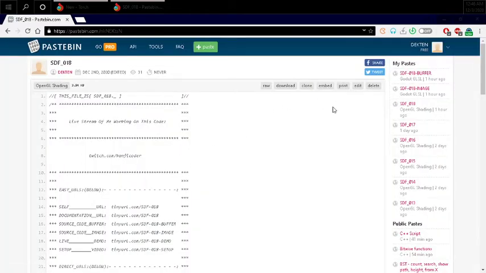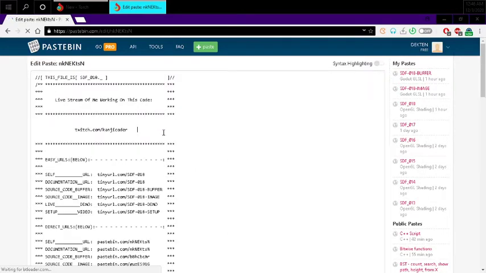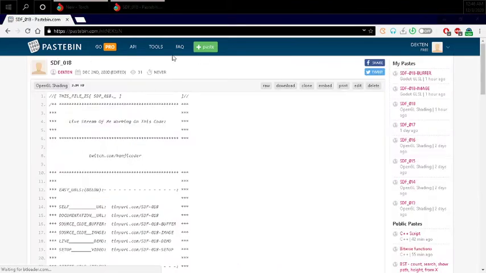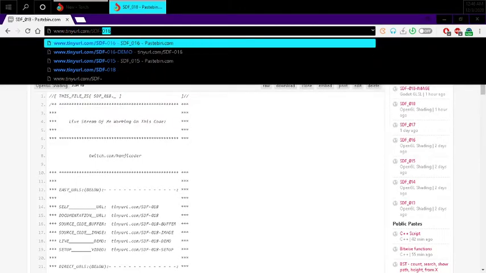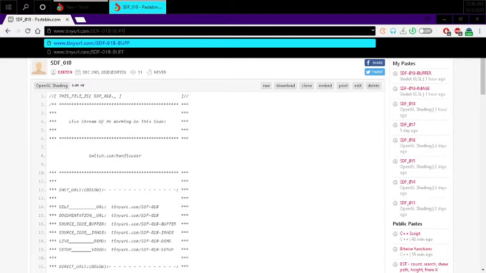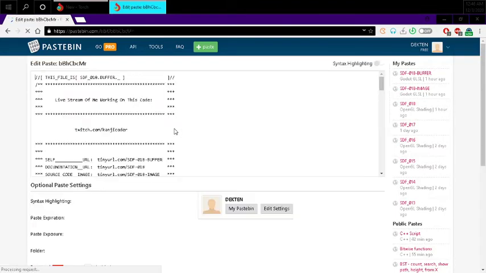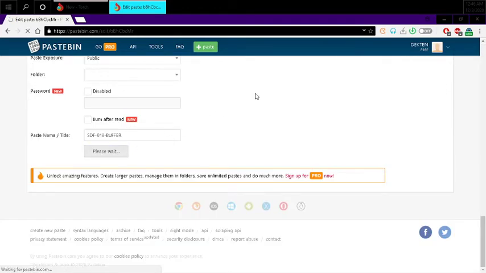Okay, and let's edit. Control A, Control V, save changes. Then tinyurl.com/sdf-018-buffer. We'll edit this, Control A, Control V, save changes.